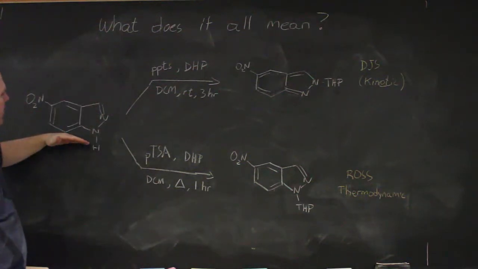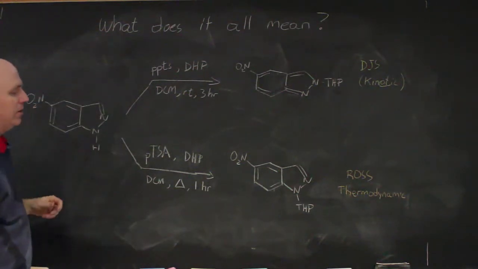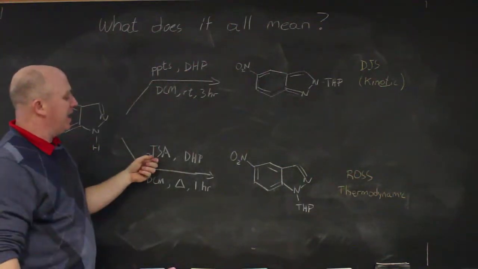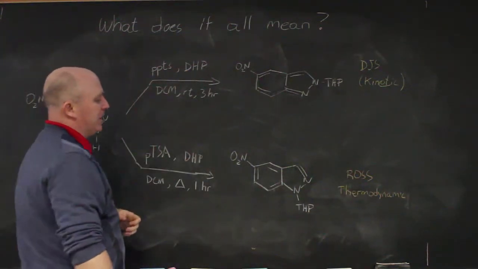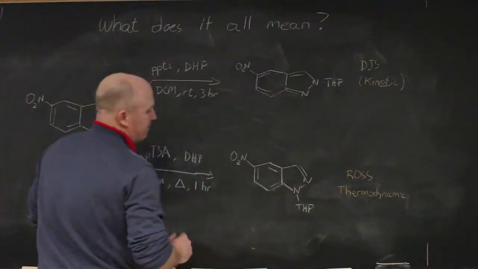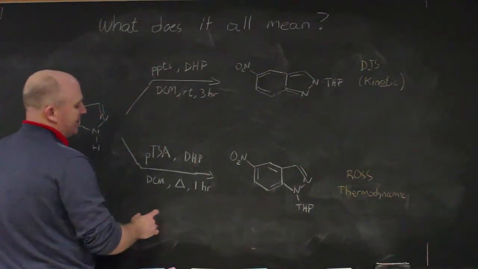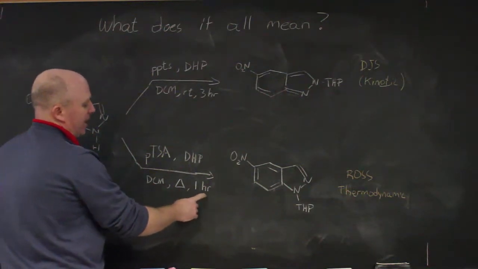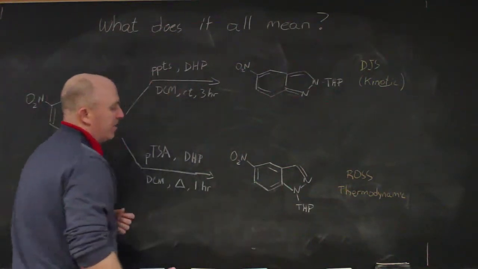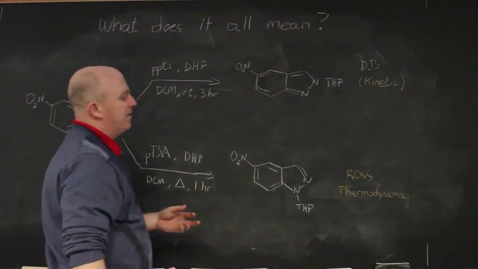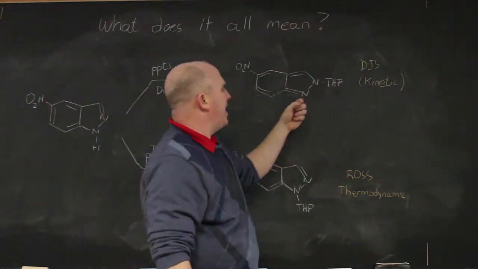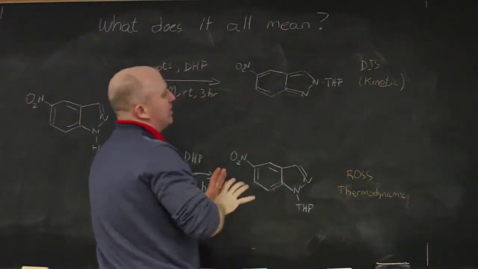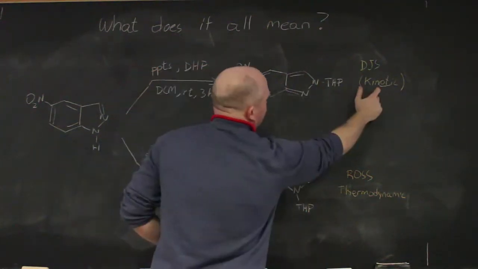Okay, same idea here. This nitroindazole, in the case of my intern Ross running the reaction, he used PTSA, again something you should know, and DHP, something I don't care if you know, and he ends up making this product using DCM. Heat, delta, is a sign for heat. He was refluxing this reaction for 1 hour, and he ended up making that product. In the context of kinetic versus thermodynamic, the product that I made was kinetic. If you look at this structure, I attacked the nitrogen that's more available. This is the kinetic product.